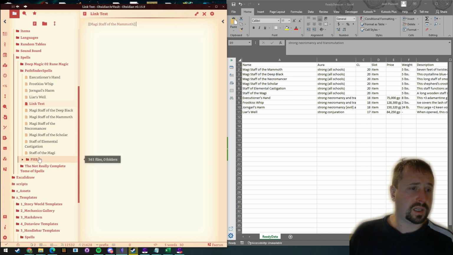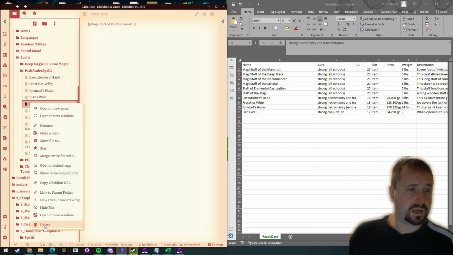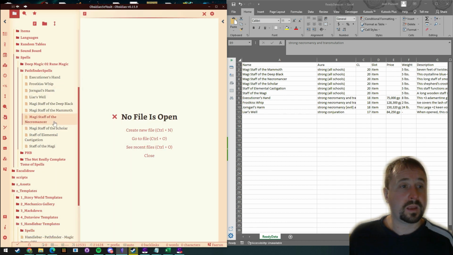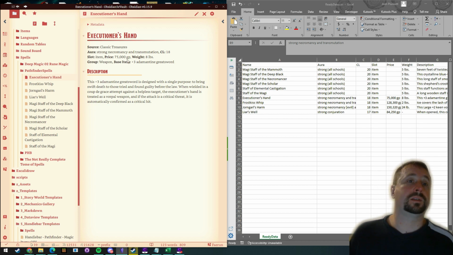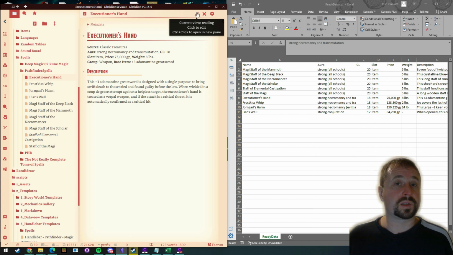All right, now I'm just going to delete that because I don't need it. I've now made my items. All right, so hopefully, guys, you can see how severely useful this is. All right, you could do this with monsters. You could do this with spells. Whatever you want, you can do it with, right?